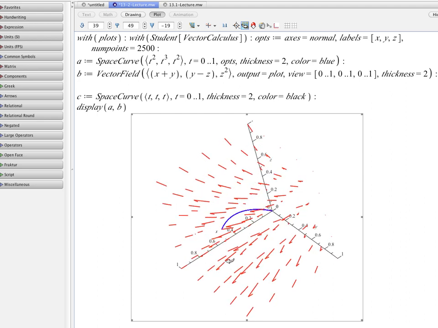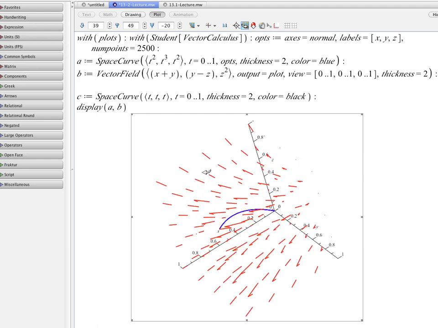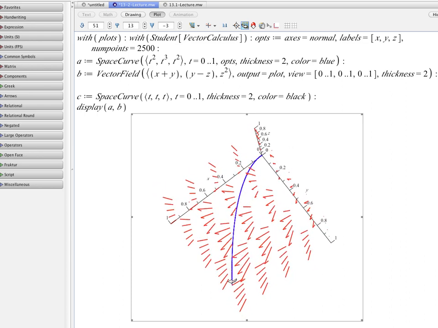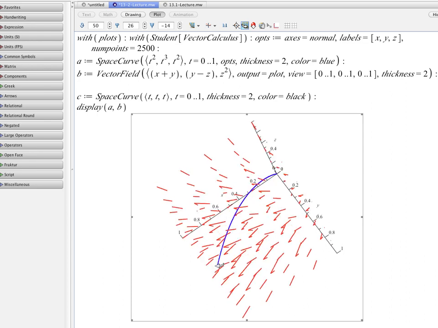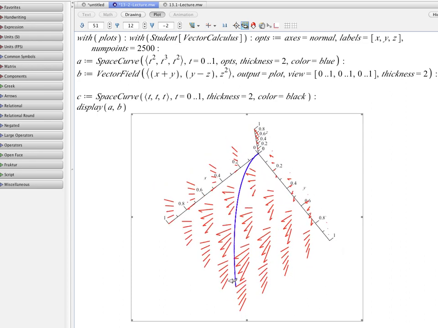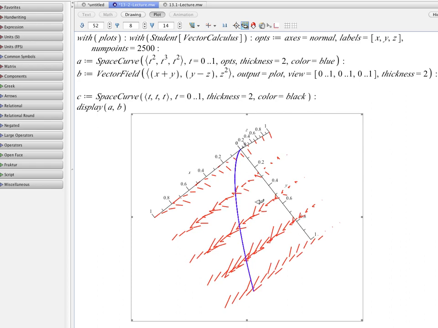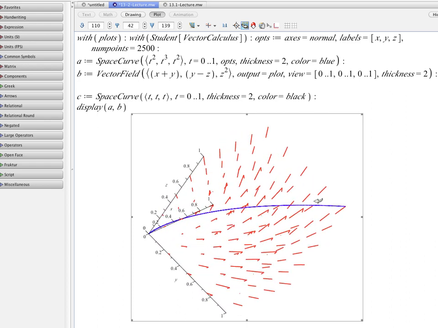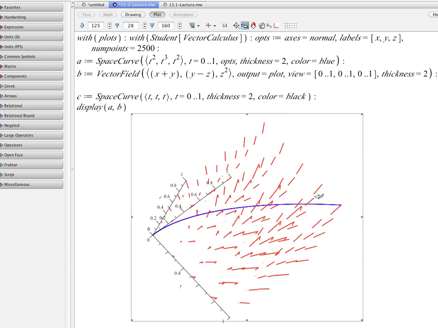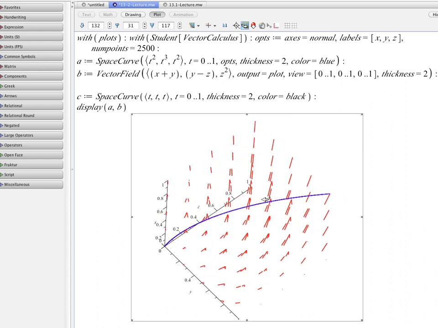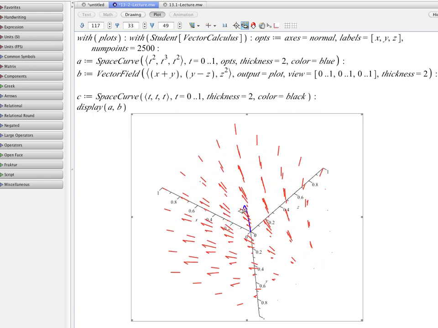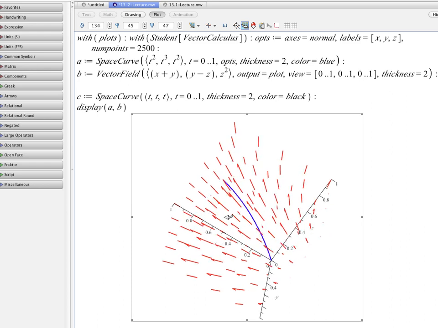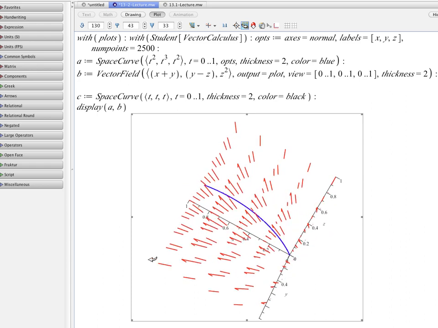You can see the vector field's predominantly pointing in this direction. Obviously it's not straight; there are different things going on there. But in general, I'm moving with the force field, or with the vector field. Not always, not everywhere. As I spin this around, I can tell that at some points I'm moving relatively nicely with it, and at other points kind of against it. But in general, I'm moving with it. So this positive answer of 17 over 15 makes sense.